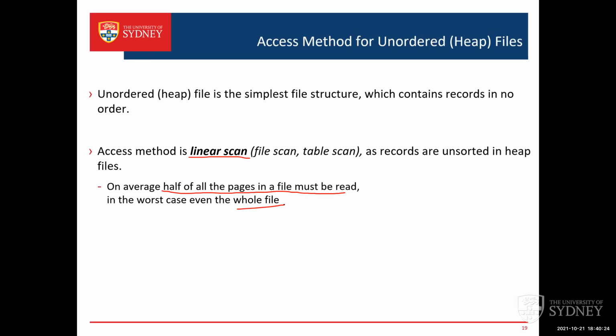So from here, we need to remember that for linear search, in the worst case, meaning if the data is not there or if the data can be stored there multiple times, we need to transfer all of the pages. But on average, we will need half of the pages to be transferred into the main memory.